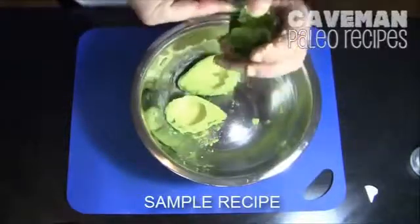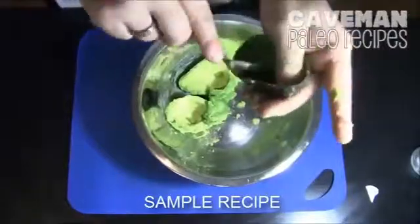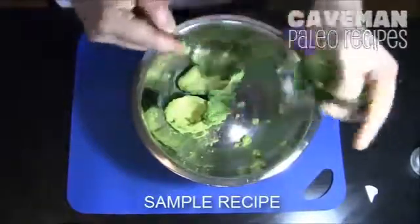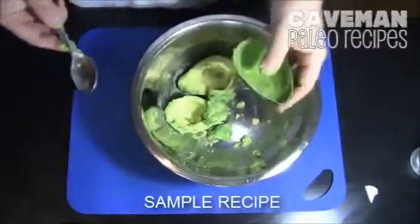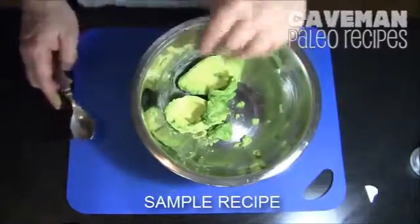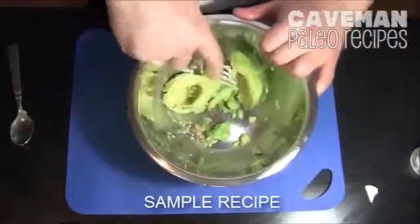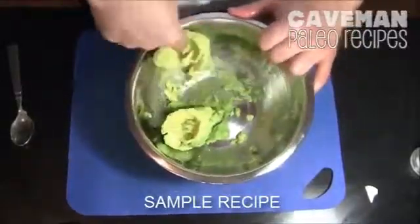And get that avocado in there. Make sure you're getting all that meat in there. A medium ripe avocado, nothing that's too soft, but nothing that's too hard either. And now what we're going to do is just take our fork and mash that up. I'm just going to start mashing up the avocado inside the bowl here like so.